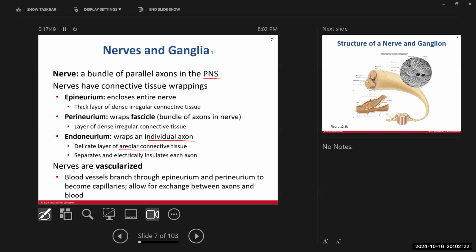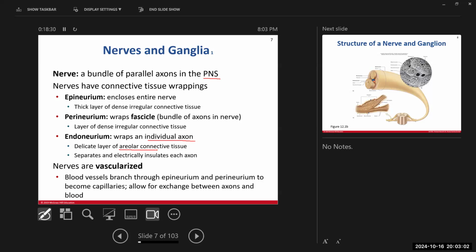So we can't have one neuron that's next to another interfering with the other neuron's function. Because some neurons are sensory and some neurons are motor. They can't be both. So we don't want, while the sensory neuron is getting input information from a stimulus somewhere, it triggering a motor neuron to then affect some random effector, like the cardiac muscle. That'd be bad. So we can't have that. So endoneurium electrically insulates each axon and separates those axons from each other, so we're not crossing the streams or interfering with each other.